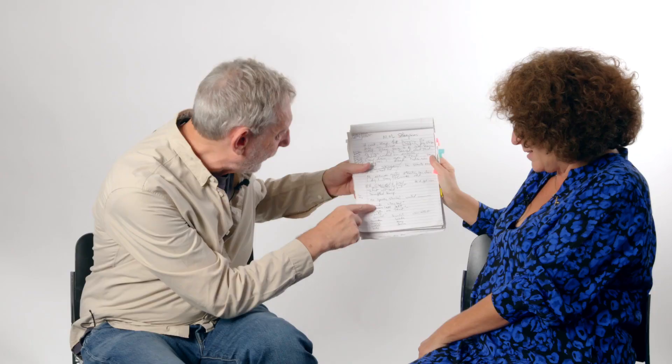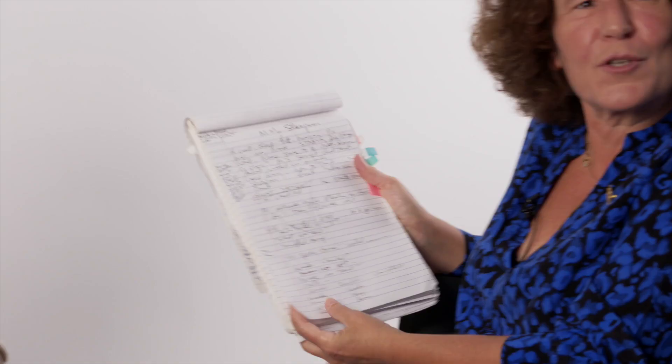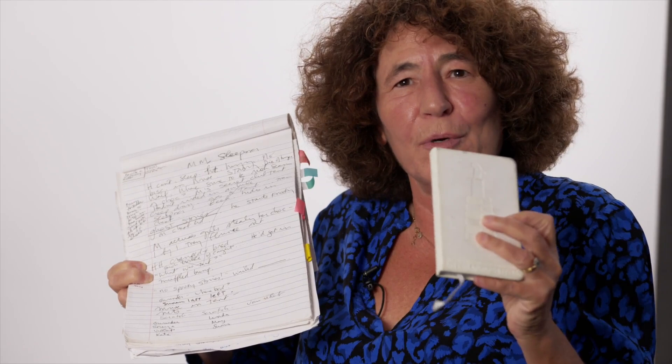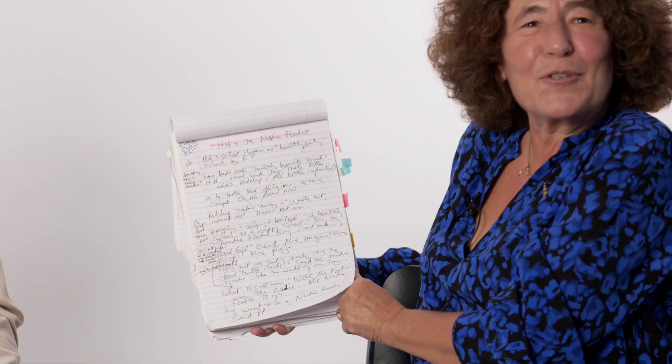Yeah — Susan, last left, is there a mouse in the tent? And then you've got little extra notes here and scribbly-out bits as well. So this is like you're treating words on a page as stuff you can work with. Ghost stories, he starts knocking. So it's more that when I get ideas, when I'm thinking about a story, you have to have a notebook with you. So I always carry around some kind of notebook. Horrid Henry and the Nudy Foodie — that's Horrid Henry's food. School is chosen as a healthy eating school, obviously inspired by Jamie Oliver and making vegetables fun.